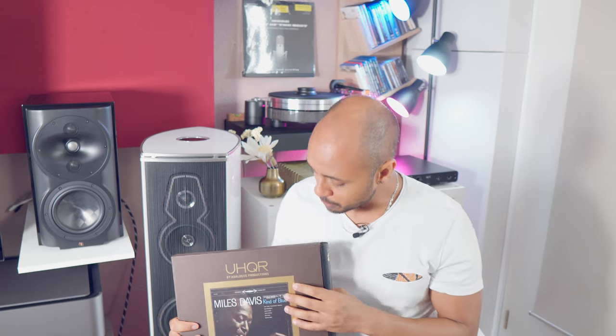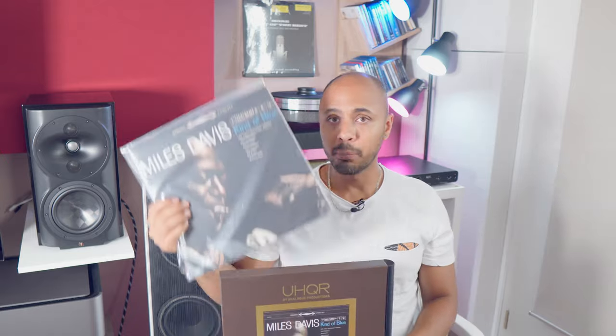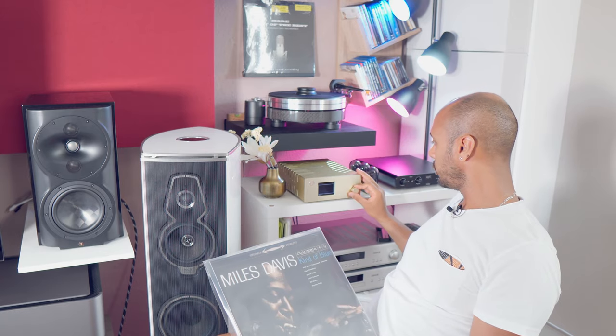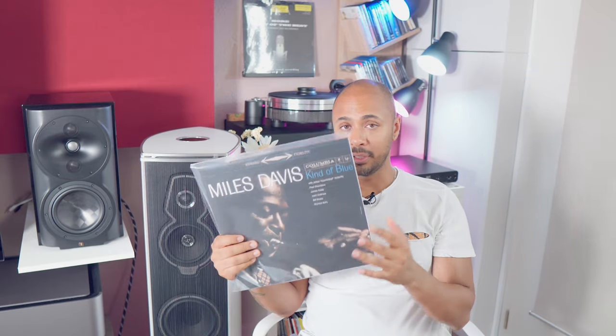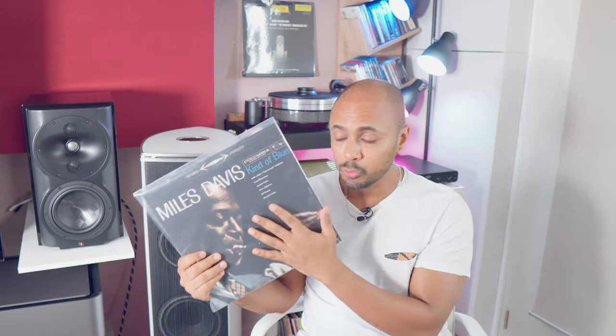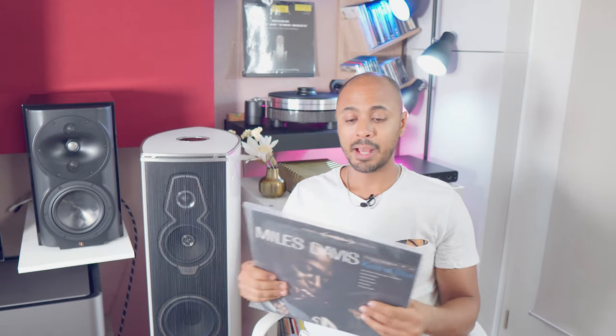Okay, I don't want to say too much about it. Try it and just let me know. And here we have to speak about this release, which still sounds good. Here we can speak about the enhancing. We have the possibility to use the enhancing feature to give, as I told you, an extended frequency response. And when I enabled it with these records, I improved the soundstage and everything just became more lively. So absolutely beautiful options on the PH-10.